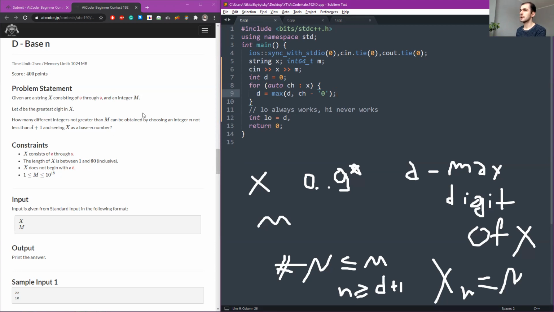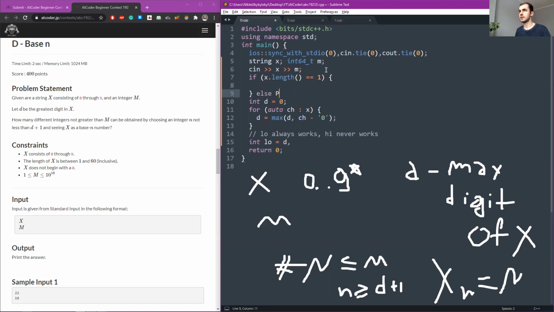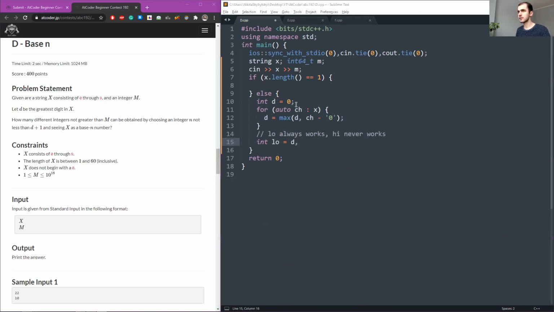So if the length of x is 1, I should have a separate branch, because yeah, I don't need this.